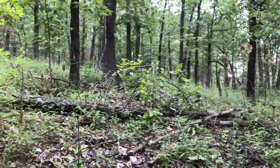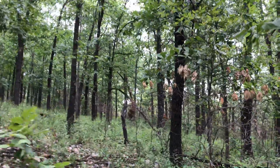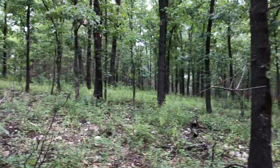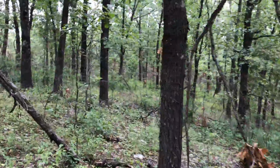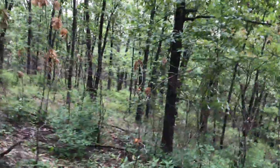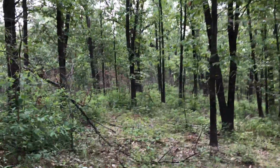So obviously if you wanted to be close to the road, you could do that. Have a driveway just 100 or 200 feet off the road. But Tract 8 goes back to the east quite a ways. I left the map in the truck, but it goes way back to the east. If you wanted extreme privacy, you could just continue your driveway or trail back here to the east and get way off the road. Get rid of any of that road noise. Most of the year there just won't be that much traffic on Corkery, but in the summertime, and specifically the weekends in the summertime, there will be traffic to and from the river there.